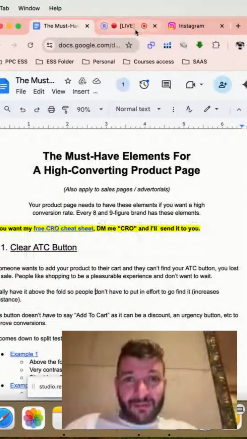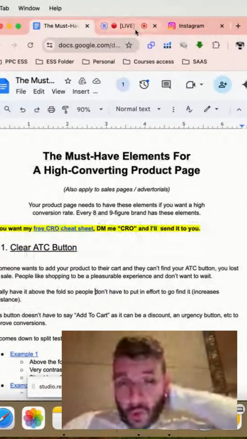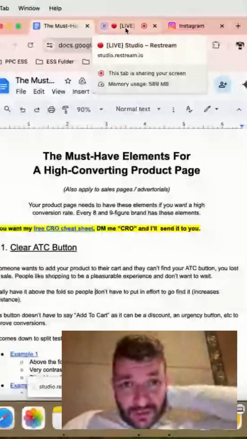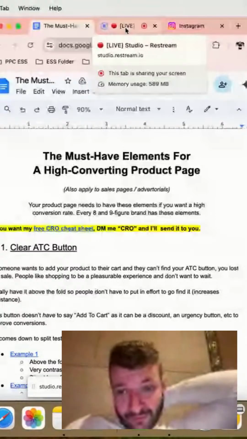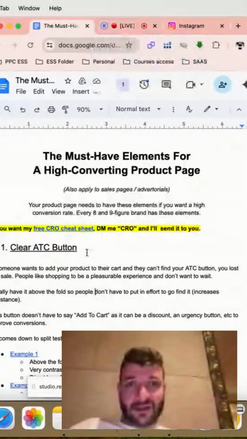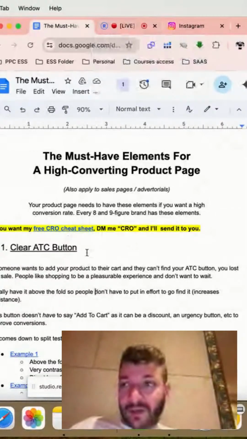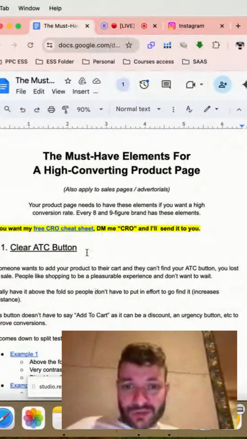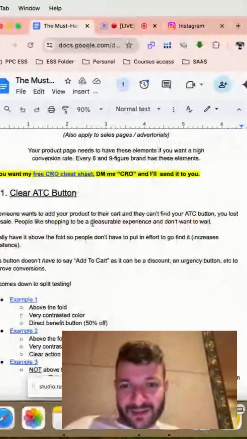So on this call, you'll literally get all of the things that you need to do, like implement right away. If you're not profitable with your paid ads, if you want to be more profitable with your ads, this is the secret here. Like literally, this is the sauce. And something that took us a lot of time to figure out, took us a lot of masterminds, courses, calls with experts to figure out, a lot of mistakes that we have made, a lot of money that we lost on advertising on websites that didn't convert. So I'm sharing this with you so you can avoid those mistakes for yourself.